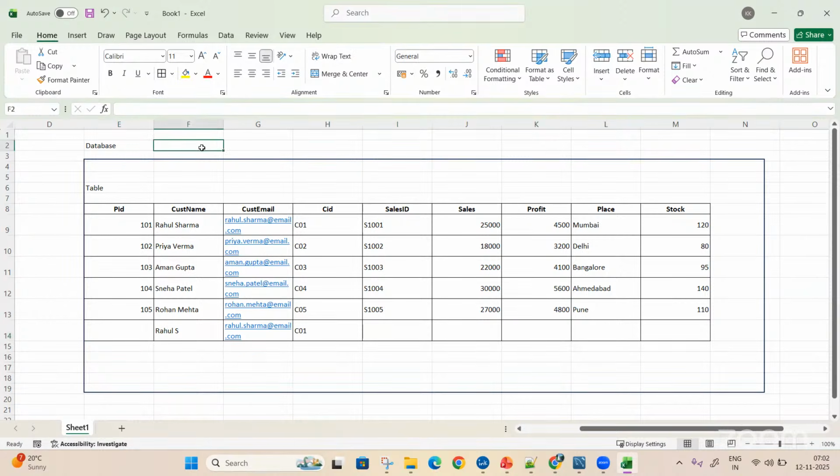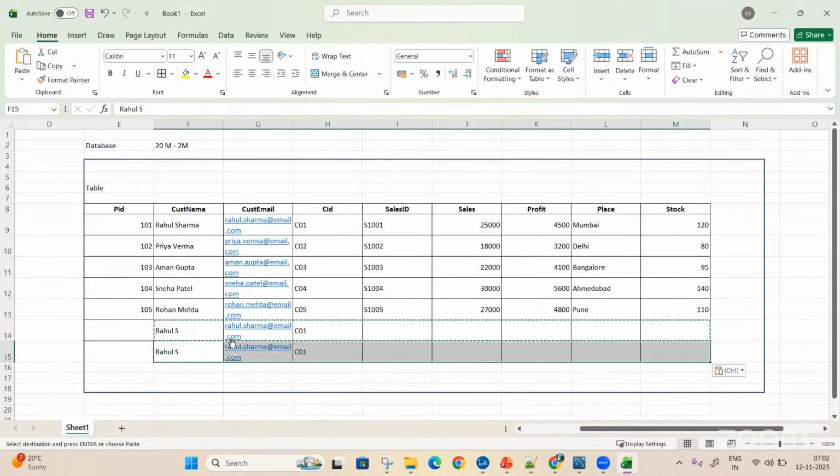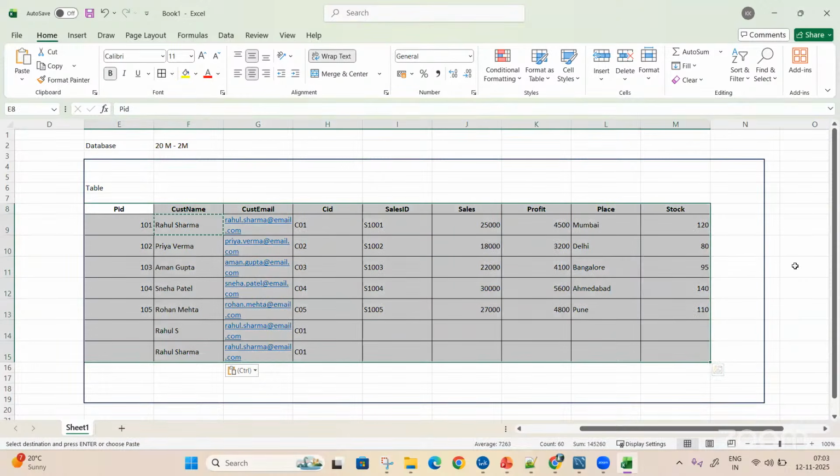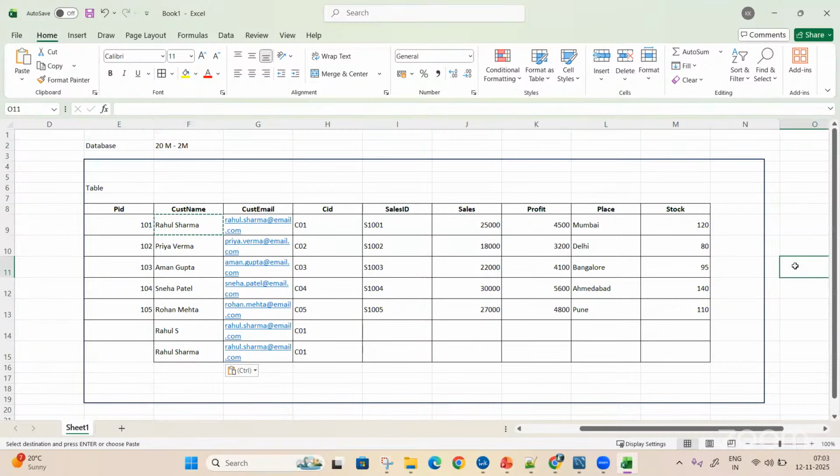In this way, we have 2 million records, or let's say 20 million records, and 2 million people are coming and doing these kinds of updates every day. Now, from Rahul Sharma, again he comes and says no, it was wrong, and I'll come and update again to Rahul Sharma. Again, keep on updating like this. Now, if we keep on maintaining this particular structure, what's the disadvantage here? What one disadvantage are you able to see?